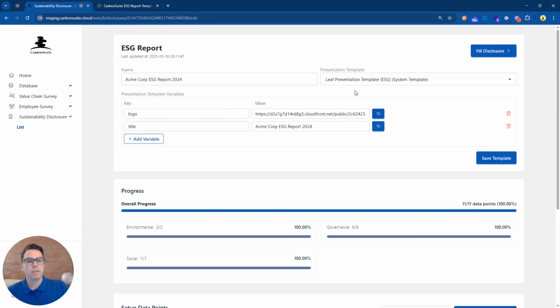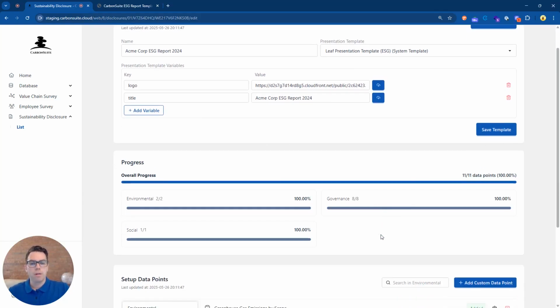So one thing you'll notice on the screen here is this configuration of the template. So you've got different presentation templates that you can use to drive the format of the disclosure that gets published from the system. This one's just using a standard leaf green background presentation template to get started. You can also upload your logo from a URL or attach it here on the screen, and then add different variables within the system to drive customization within the output that gets delivered from the disclosure module. And then you can save your templates here as well.